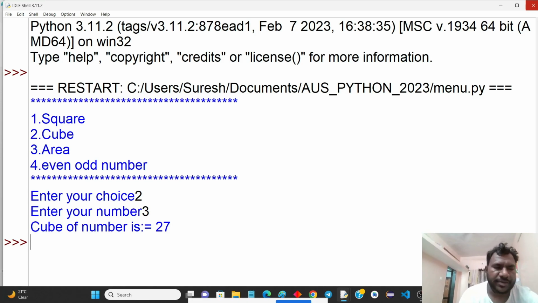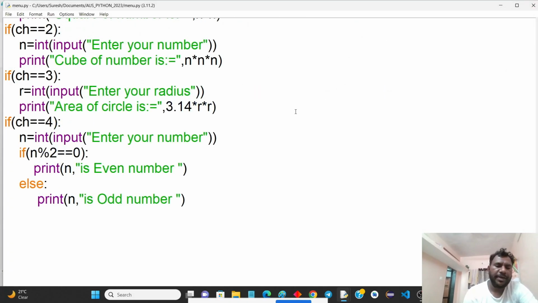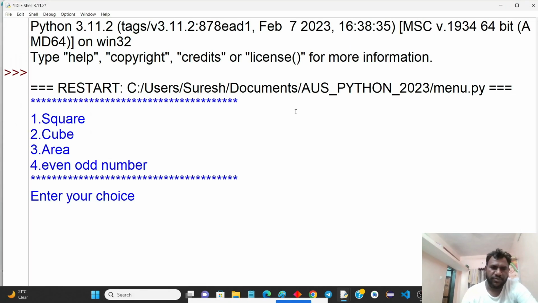Okay. Now what happens if the user enters something apart from these choices? It may happen, no? Suppose we have choice numbers up to four, and now I enter five. Nothing is happening. Now what to do? We have to give proper messages, because in switch case there is a default case, and if you enter some other number, then it will print a proper message, like wrong choice, please select a choice between the numbers we have in the menu.